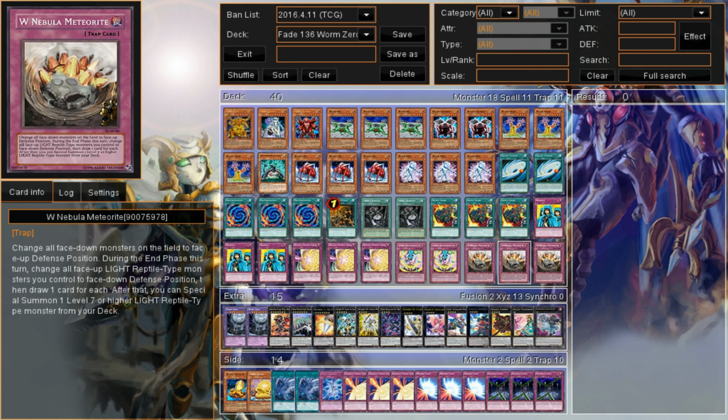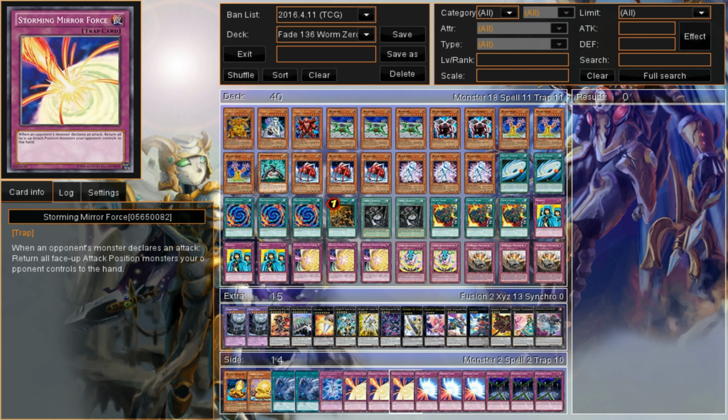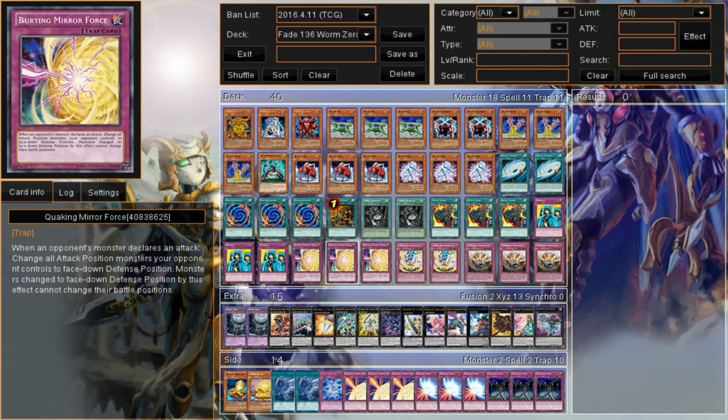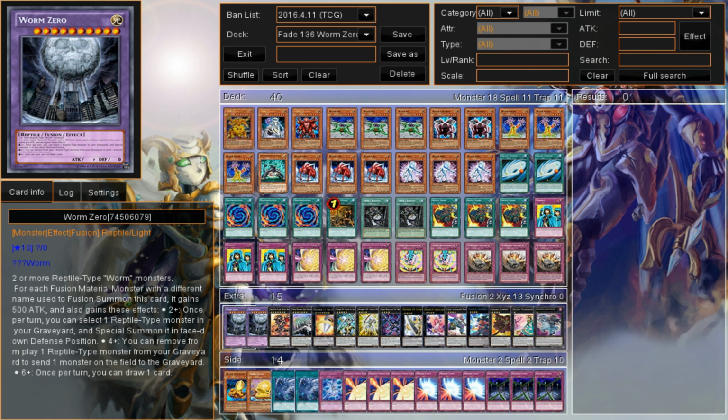But it also flips up your opponent's monsters too, which are the ones that get buried with Burying Mirror Force. But it did still help me anyway, but I probably would have been better off with just Storming Mirror Force. So yeah, I probably should just switch those out because they do not combine well together. Anyways, I was able to bring out Worm Zero quite often, real easily with this deck.